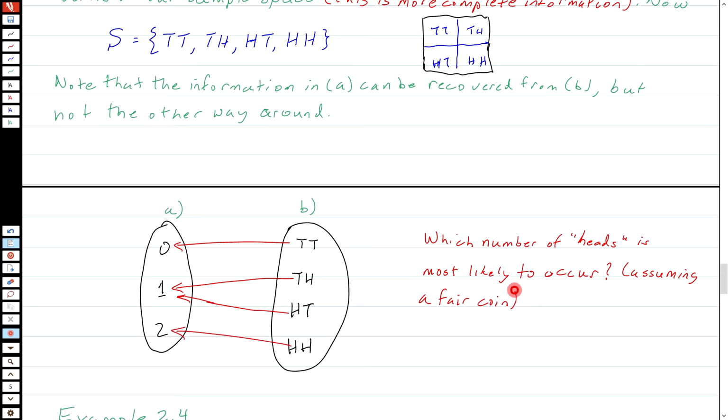Now I can sort of illustrate this as shown here. The event that we get 0 heads corresponds to the event that tail tail took place. But the event that 1 head shows up corresponds to getting tail head or head tail. So there's an or there, that's a union. And so the probability of this happening is the probability of this happening plus the probability of this happening. And the probability of 2 heads must correspond to just HH.